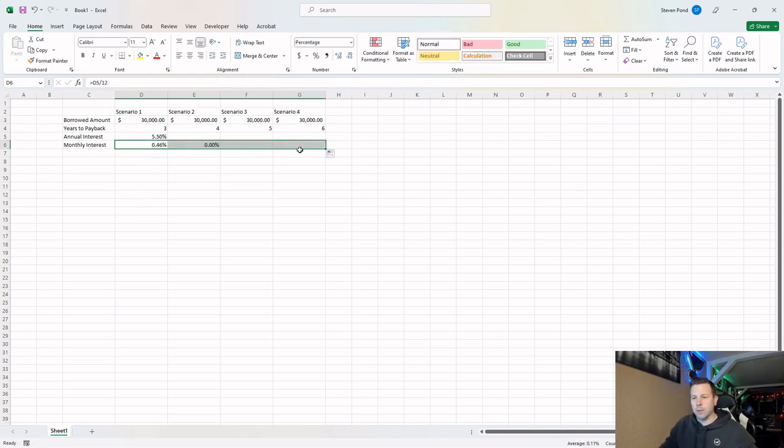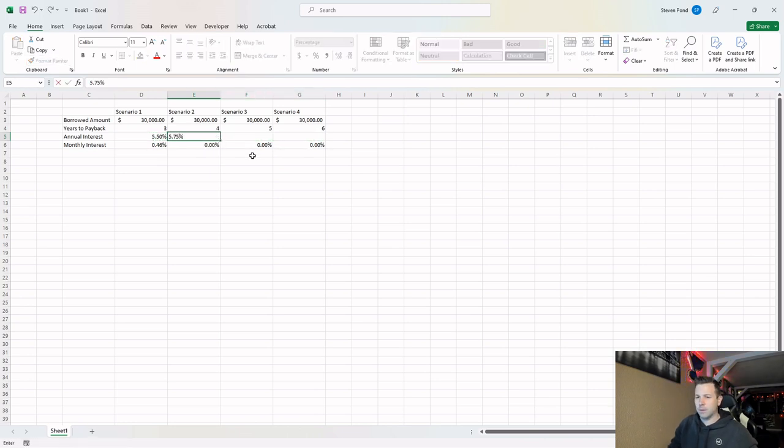So we'll drag this across and we'll start plugging in more numbers here. I don't want to build up too much interest, just to show you how quickly this can build even with short, small increments. So let's say this goes to 5.75. Oops, I've got to format this. Let's try that again. So in scenario 2 now it goes to 5.75%, adding another year of payback.